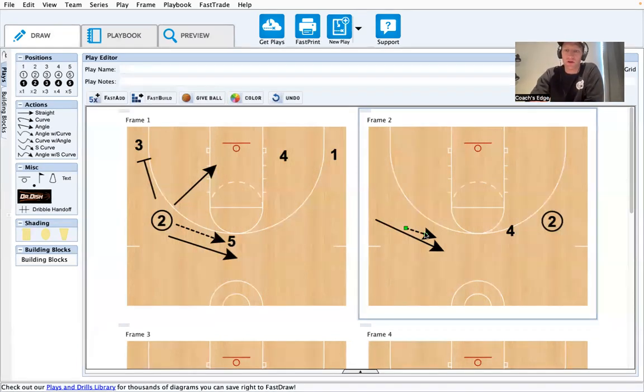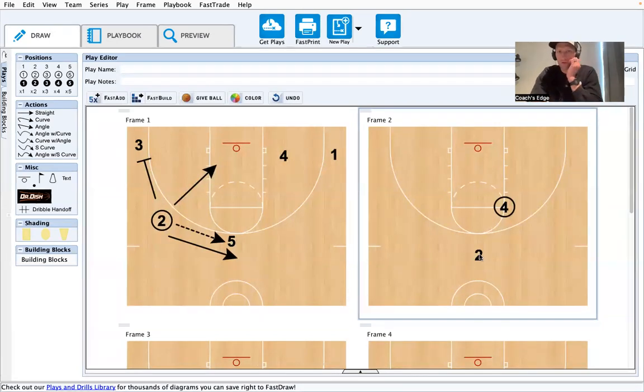Another one that is very, very effective is if you have a player who likes to play out of the high post and they can score effectively off of the high post. Being able to use the get action to hand off or to keep is very, very effective, because if I throw the basketball into 4, right, so 2 passes the basketball to 4. If I hard cut off this, X4 doesn't want to help that much. So that I can get the basketball back from 4, boom, get to the basket.